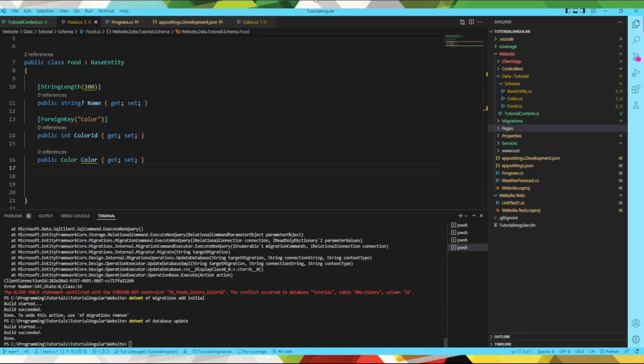And if we were to look here at the keys, you can see we've got PK colors, and inside of the foods, you can see that it still has the primary key foods, but now it also has a foreign key that's named foods, colors, color ID. And if we right click on our foods, open it up, which we already have here, and right click somewhere along here, we can go to properties, and I lied to you. What we actually need to do is go to the design. So right click on the table, go to design or your equivalent in your IDE.